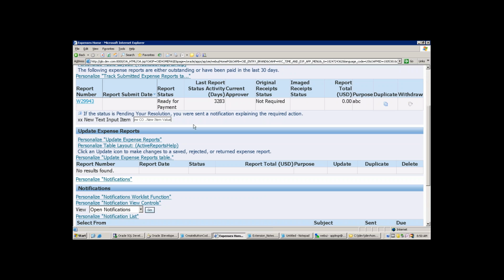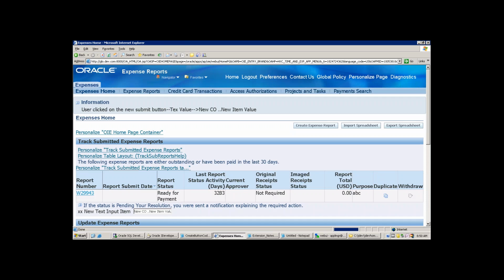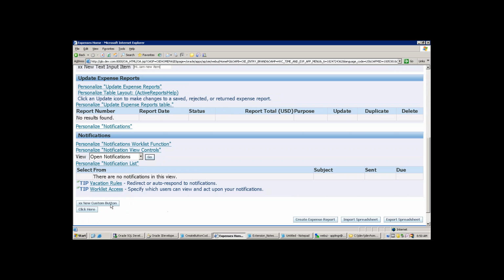Okay, and just click on this button and see whether it will retrieve a value or not. Got it? Yes, we are able to retrieve the text value, right? Click on this button.